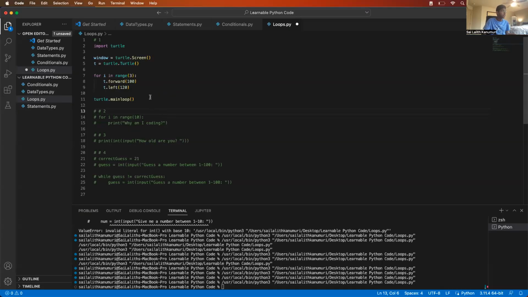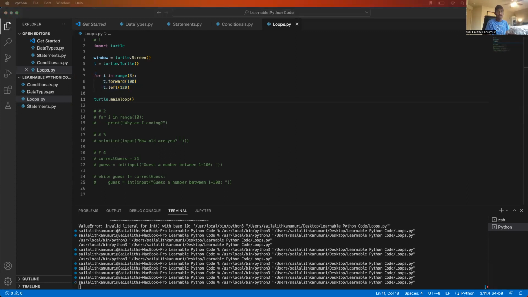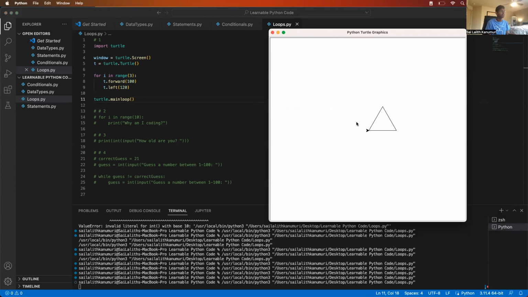So let's go into the first part, right? First part is use turtle to draw a shape of your choice on the screen. So I'm drawing a triangle just for purposes of this. You can draw whatever shape you want. I just chose triangle because square, we finished square in class, and I'll do triangle. So let's run this. And you see a triangle being drawn onto the screen.